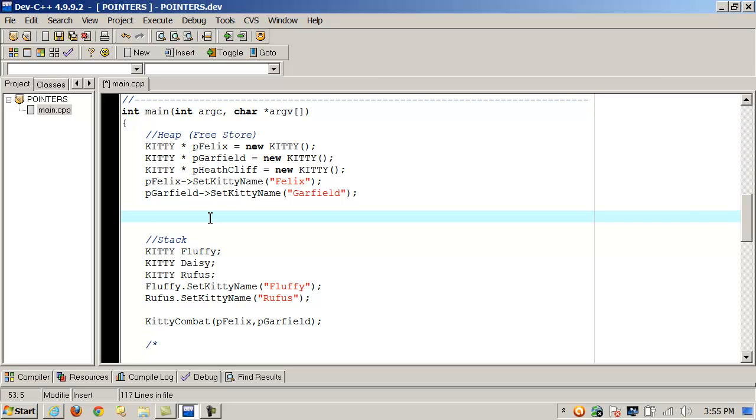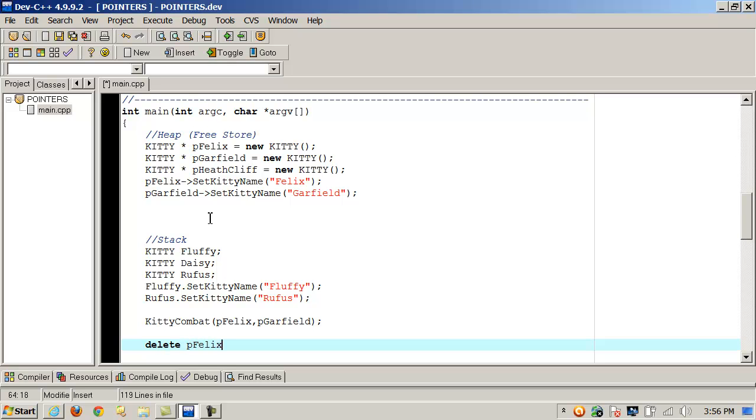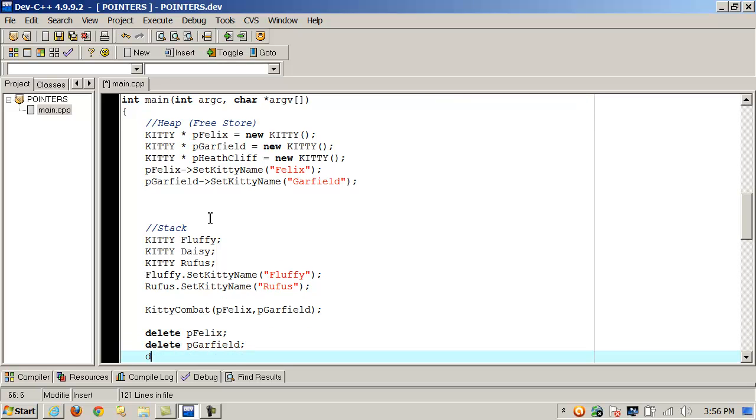But let's say that we're done with our kitties here at the end of our program. So that would be after kitty combat. So we have 3 kitty objects on the heap: P Felix, P Garfield, and P Heathcliff. And what I would do is I'd simply say delete P Felix, delete P Garfield, and delete P Heathcliff.